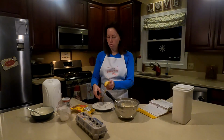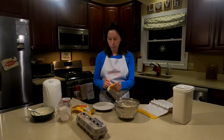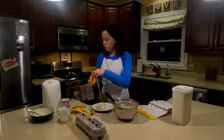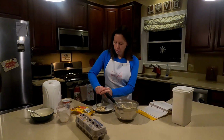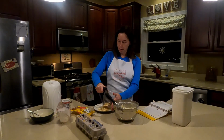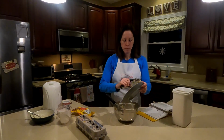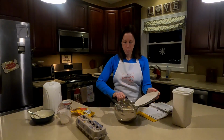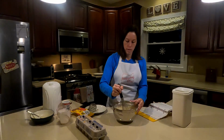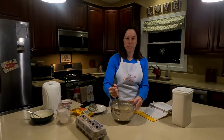I would normally add 2 bananas per batch, so for a double batch I would love to have 4 bananas. I only happen to have 1 banana on hand today, so we're just going to throw that in. But I just take the banana, mash it up a little bit with the potato masher, and then stir that in. That's it for the batter, and it's ready to make the pancakes.